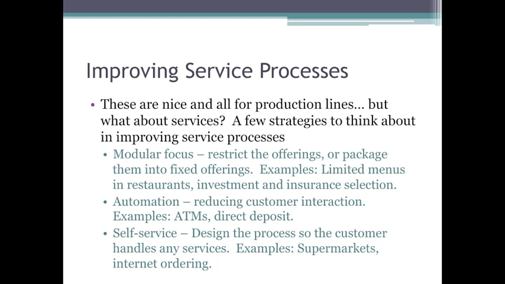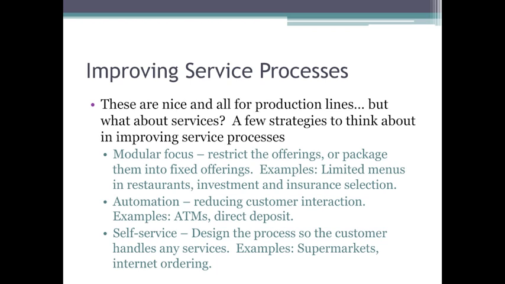So you see this in restaurants. You also see it with regard to investment and insurance issues because, while each household has different needs with regards to their insurance and their investment, they can be put into convenient categories. So you don't need to have a customized investment plan for each person. You can have set goals. You can have set packages that you can offer to each customer.